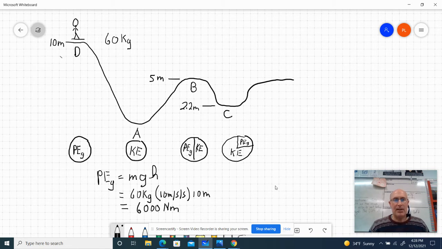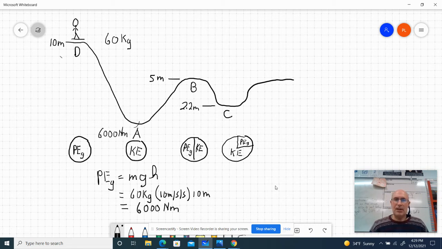Well, let's look at part A here and compare that pie to the one at the start. At the start, at point D, the person had a whole pie of gravitational potential energy. Now at point A, they have no gravitational potential energy because they have no height, but they have kinetic energy now. And those pies must be the same size because of the law of conservation of energy telling us that we never gain or lose energy. All right, that means the kinetic energy must be 6,000 Newton meters, just like it was at the start. So that one's pretty simple if we use our pies. Always want to use your pies.